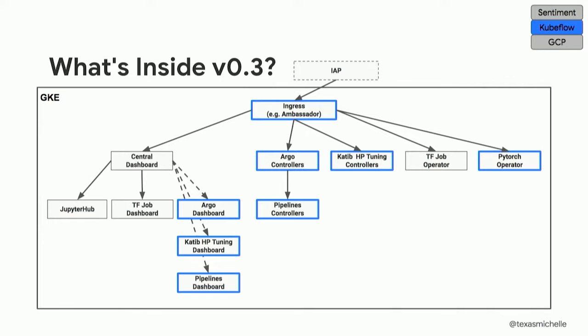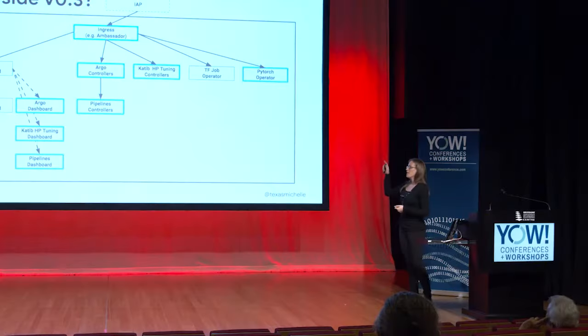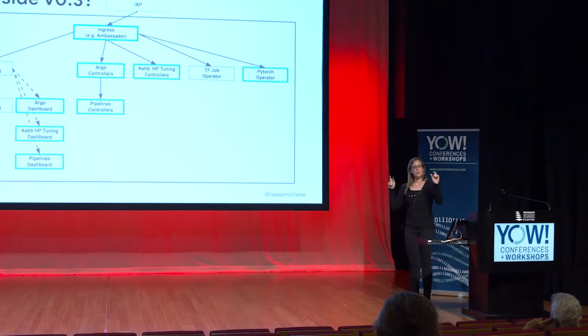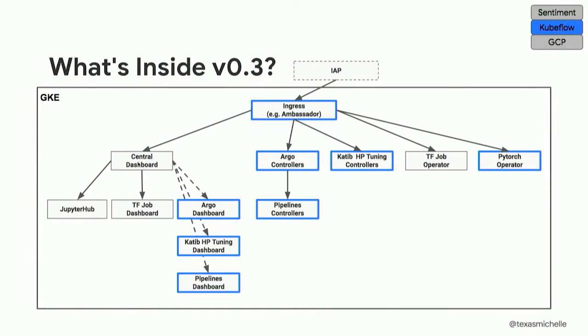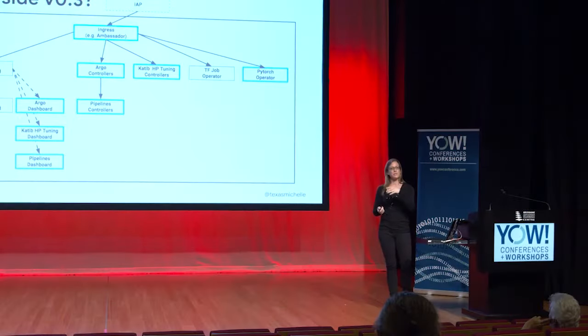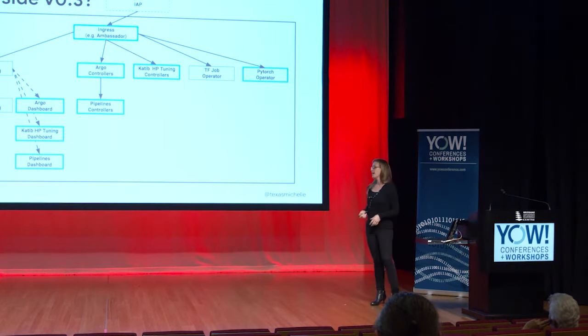We have things like Ambassador, which is a reverse HTTP proxy, and this provides a single point of entry into your cluster, which means that you can map out a single external URL, and then you can route it to anything running inside the cluster. So from there, we have our central dashboard. You can think of this as a single pane of glass where all of the UIs for each of the internal components, it sort of collates all of them together and gives you a place to access it.